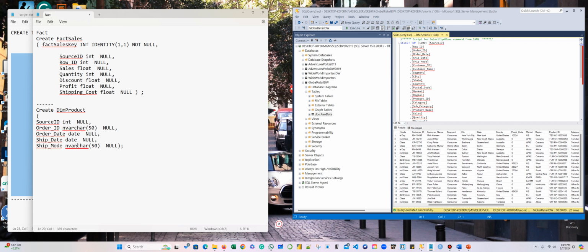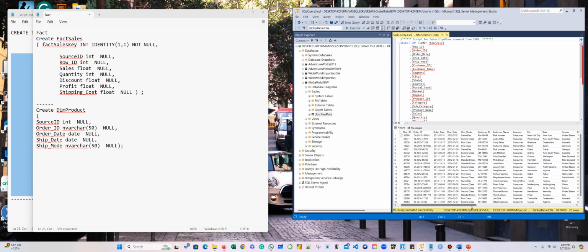And this is, and the ship mode, what is the ship mode, is the type. Okay, so this is actually not a product, it is shipping. This is not about the product, it is about the shipping.